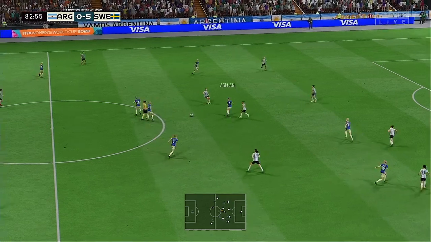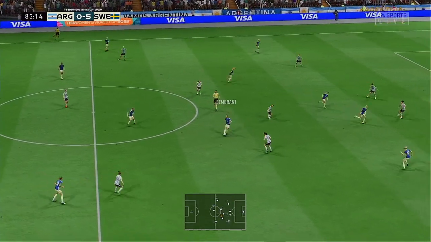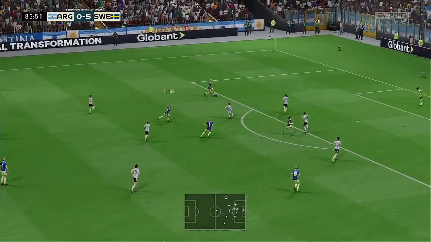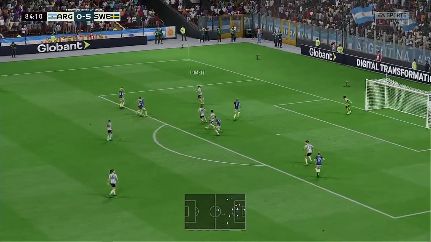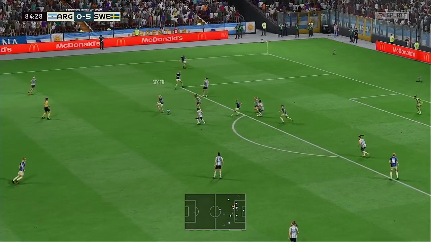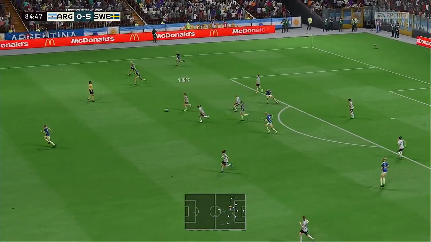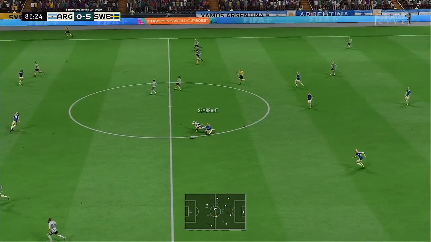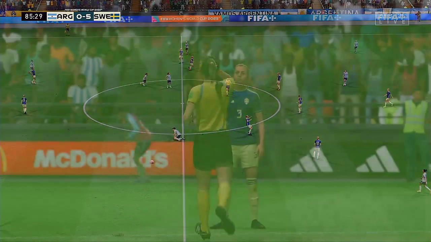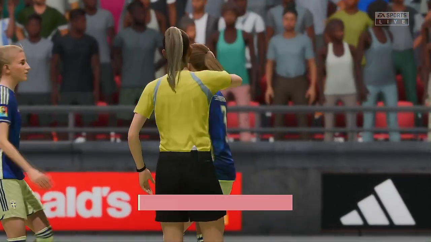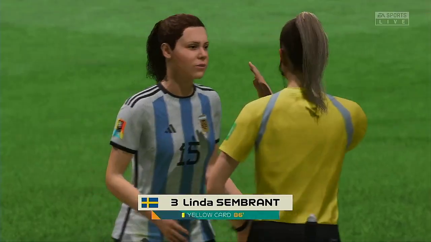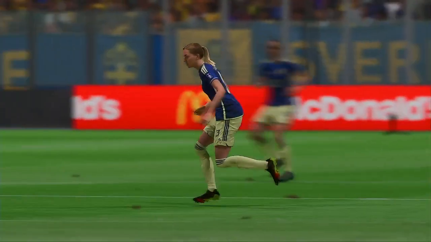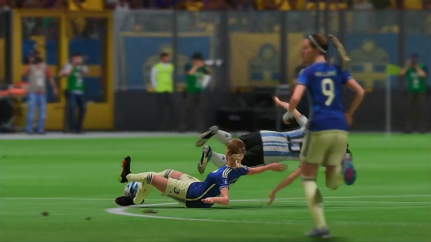Vanessa Santana. On to Sega. Happy to take on the shot. Superb block. Very quick thinking there. 5 minutes to go. Well, it's a really poor challenge. Now, what's the referee going to do about it? And a yellow card it's going to be, Stuart. Yeah, the ref's got that right. It's a yellow card all day long.